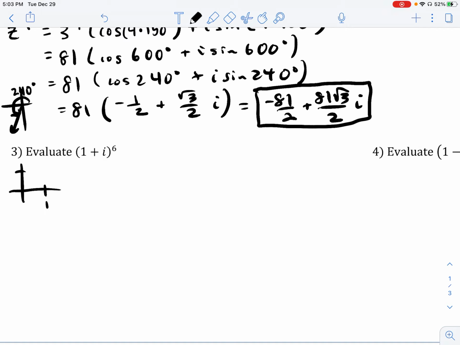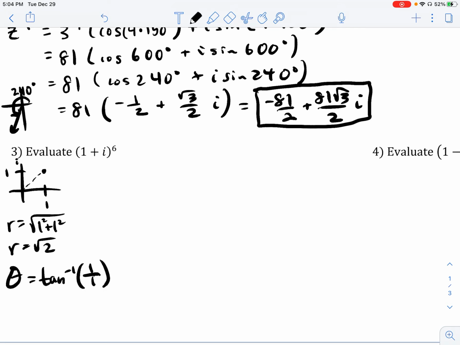Well, if this is 1 and this is 1i on the imaginary axis, our number is right here in quadrant 1. So we know by looking at our complex number in standard form that r is equal to, remember, the distance from 0, so I'm just going to do the distance formula. So there's 1 squared plus 1 squared, so that's √2. So r is equal to √2. Well, what is theta? Theta would be the arctangent or inverse tangent of 1/1, which you don't need a calculator for. Hopefully you know that this is equal to pi/4.